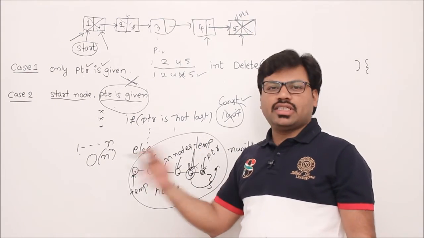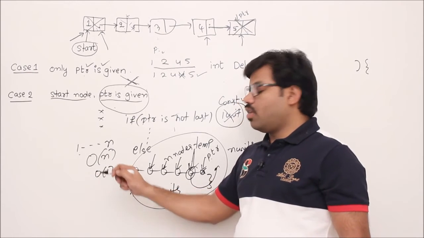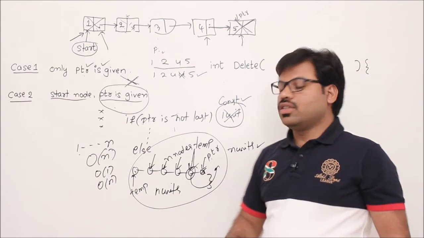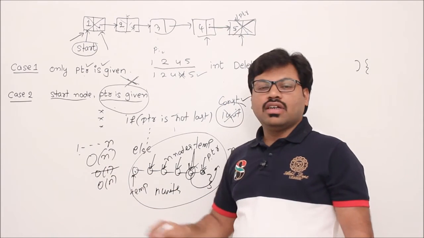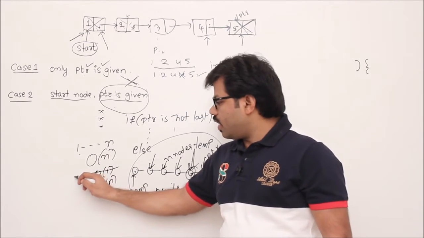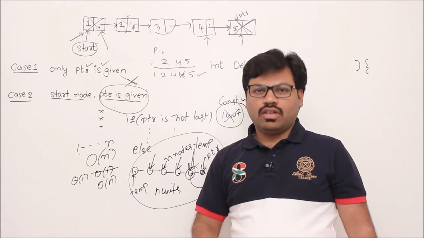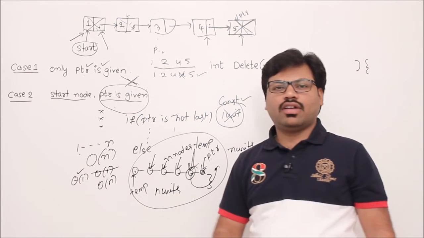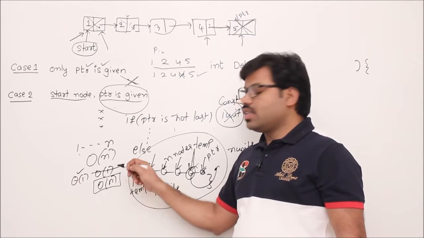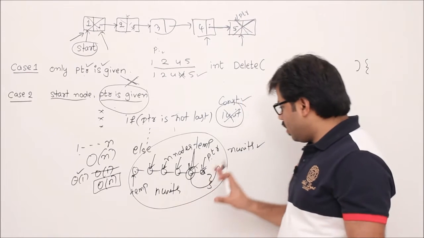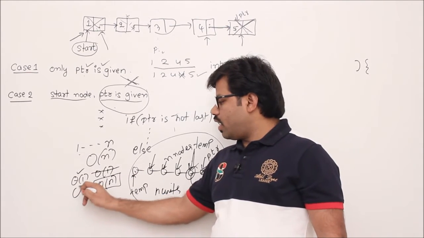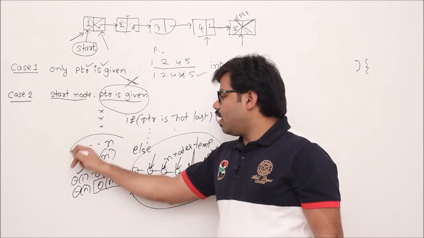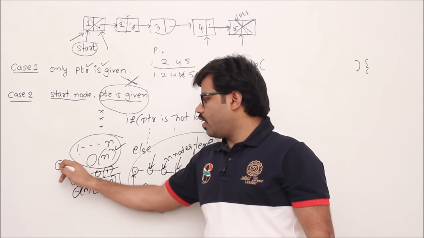Then if you ask what is the best case time complexity? Order of 1. What is the worst case time complexity? Order of n. In that way I deal. In the best case, order of 1 can be replaced with theta of 1. Why? Whenever you have value 1 or constant, always constant can be written as theta of 1. Second one, in the worst case, what is the time complexity? Exactly n, correct? Like n units. Whenever your time complexity is n units, I can say theta of n. But the overall running time is order of n. Don't say theta of n.